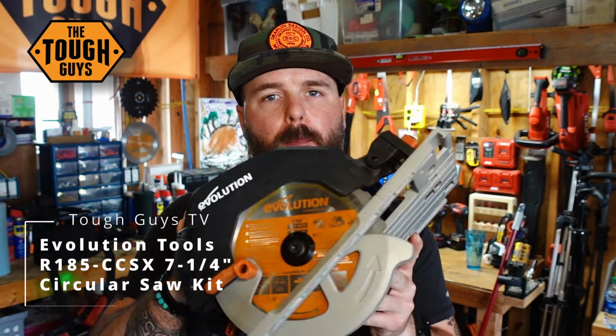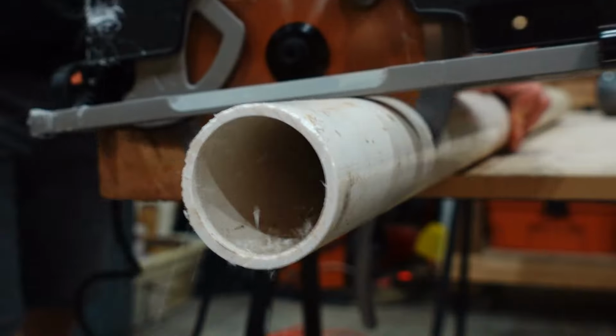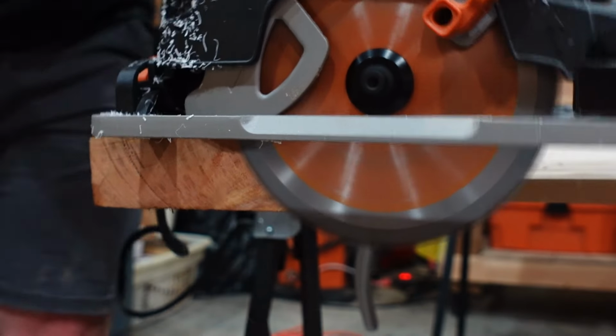We are checking out the R185 circular saw by Evolution Tools. Now this is the CCSX version. It comes in a kit with a pair of saw horses, and it's set up as a track saw, so stay tuned for this one. You guys are going to enjoy it.